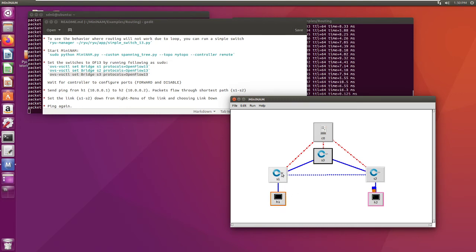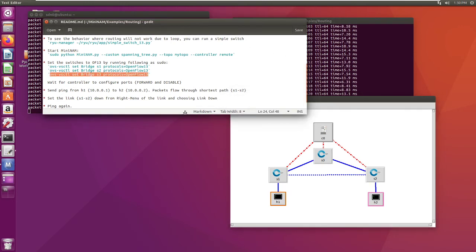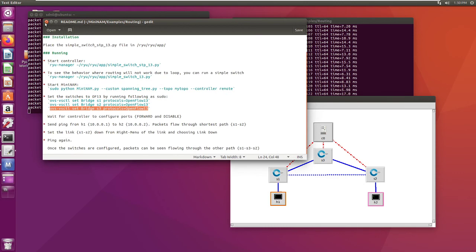So right now, after waiting for about 30 seconds, you will see how the switch is learning and how it's changing the route. Okay, so that is an experiment of a spanning tree. I'm gonna close it.